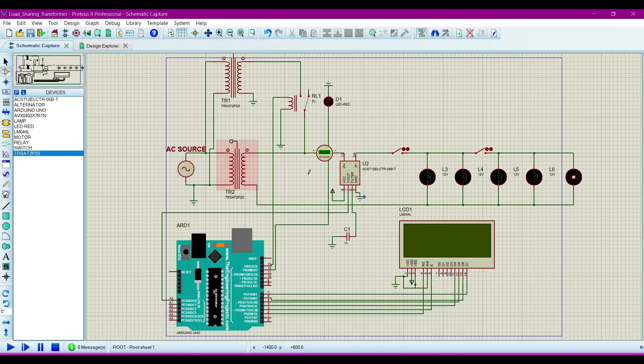Now we will see the properties of all these components. This is the current sensor which measures the current. Keep in mind that load is directly proportional to the current — when load increases, more current is drawn. So we will analyze the amount of current through the sensor and then make a program to operate this relay. So this is the idea of the project.